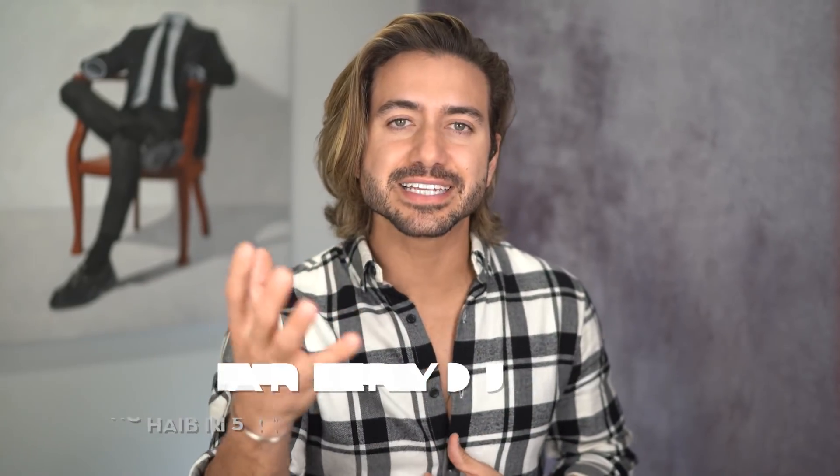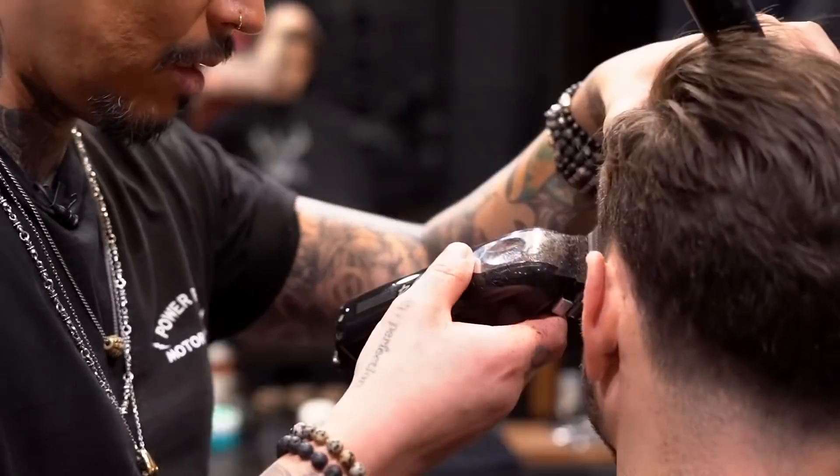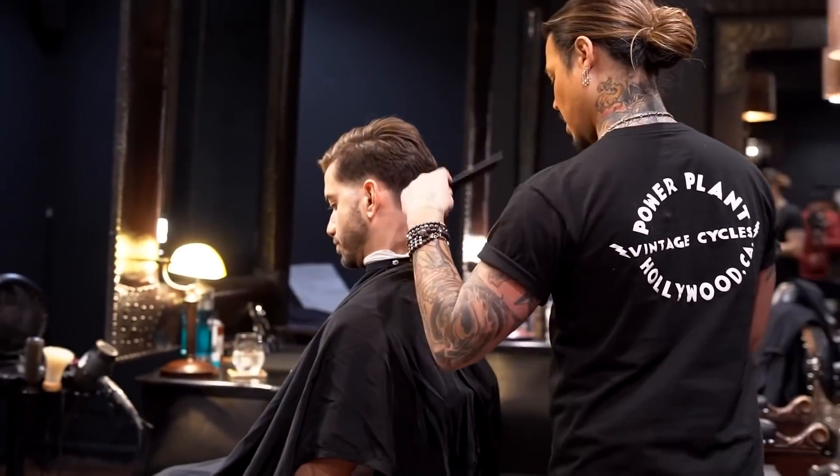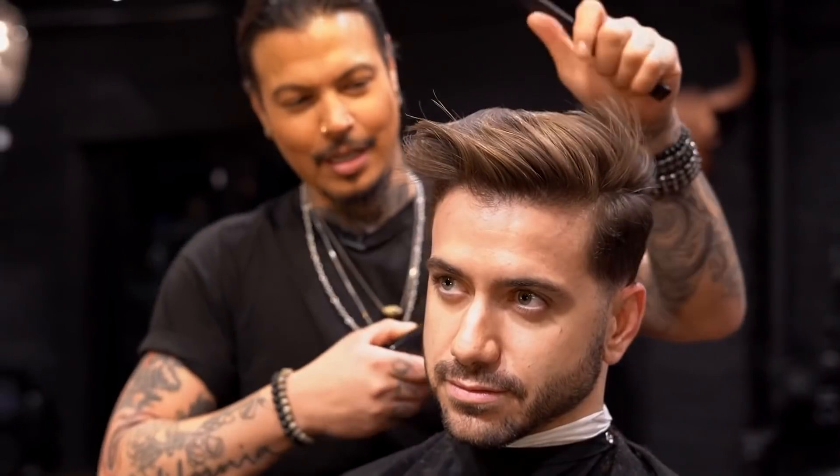Next up, you need to find a barber or hairstylist that you completely trust. If he doesn't get you, if he doesn't know you, if he doesn't understand your style, then you're just sitting on the wrong chair. When you sit down in that chair, talk to him: 'Hey dude, I have this cowlick over here, my hairline is receding over here, I have very thin or very thick hair, I use these types of products — what do you recommend? Am I thinning? Am I balding?' Your communication with your barber needs to be open. It's almost like a therapy chair. You have to develop this friendship and relationship so he truly understands you.